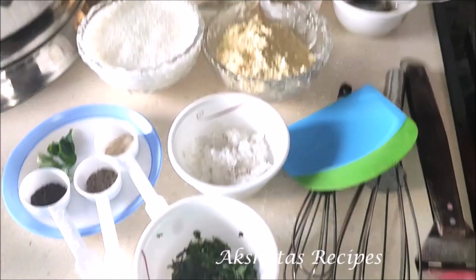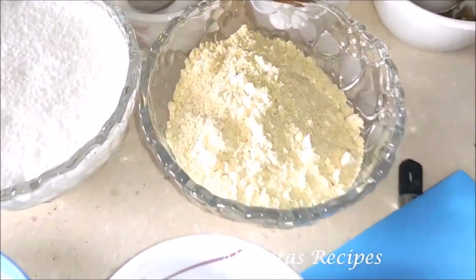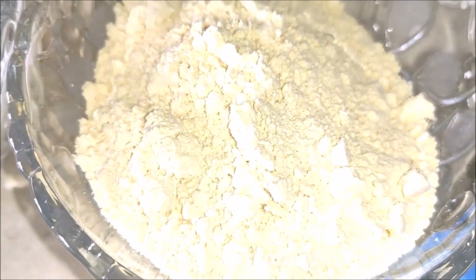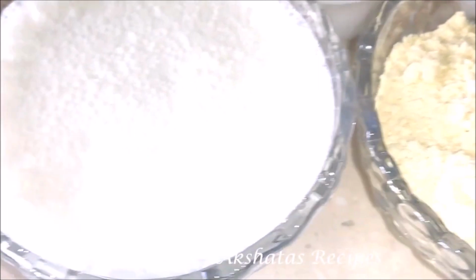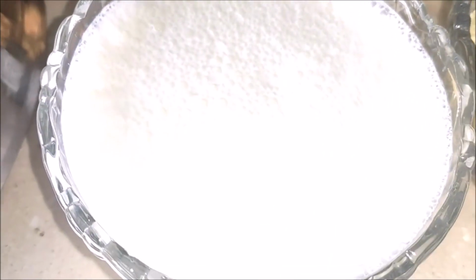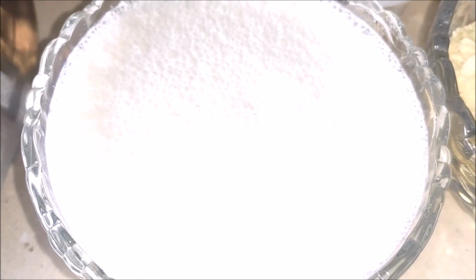So here are all the ingredients and the other things that you will need. Now here I've taken exactly 1 cup of sieved besan or chickpea flour. I've actually sieved it. Then I've taken 2 cups of buttermilk. I will leave a recipe of how to make homemade buttermilk as well as homemade curd or dahi.